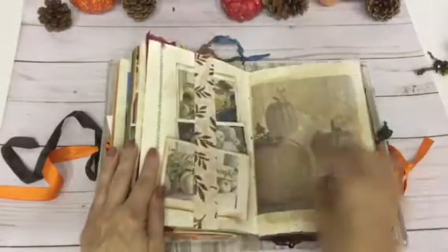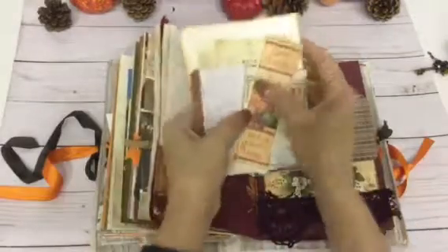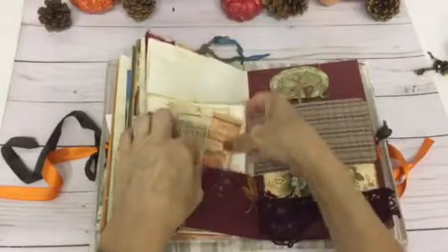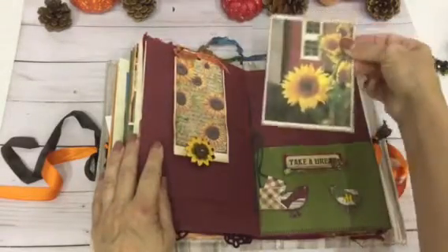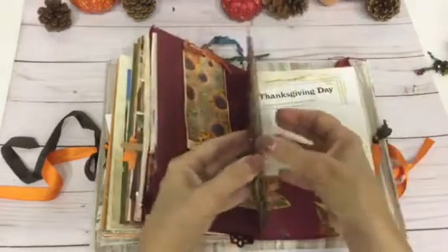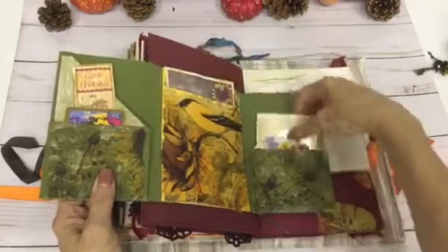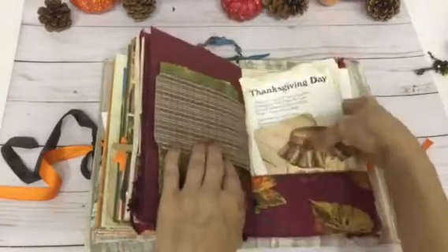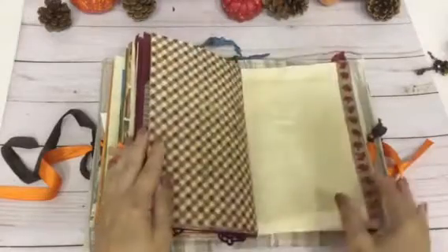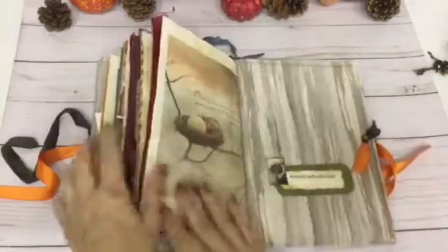I love that turkey picture. I am a big fan of the fall — it is one of my favorite times of the year. Belly band there. And I love the fall weather and the beautiful trees. And this is a little tri-fold that I did — I made this up and I thought it turned out really cute. It has a lot of little pockets in it. I did put some napkins on it and it just really turned out super, super good. Some more pockets I sewed on. This is a little note deal I made up. And then there's the end of the book — it says Mimi's Crafty Shop.